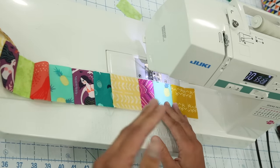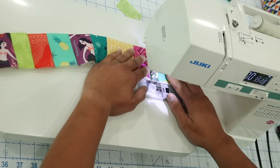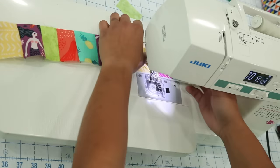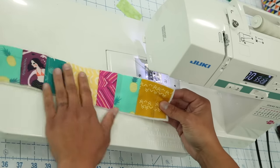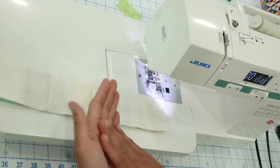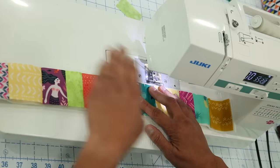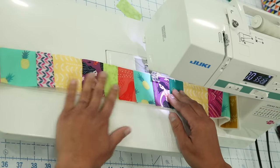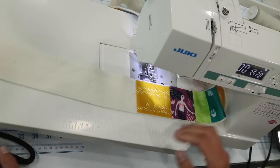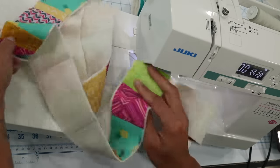We're basically running some stitches to adhere the entire strip of fabric to a matching length of batting. You can skip whatever distance you want between your stitch lines — obviously the closer you space them, the longer it will take. I wouldn't go much bigger than 6 or 7 inches between lines because you do want the fabric lying flat against the batting strip and stitched into place. You shouldn't even need a walking foot — most home sewing machines will allow you to stitch straight through with an 80-12 needle. Continue to attach the whole chunk of fabric to the batting, and once you reach the end, cut off the rest of the batting from the roll.